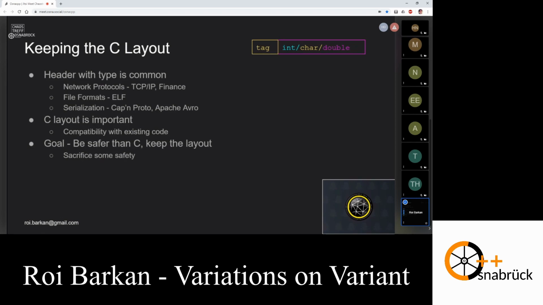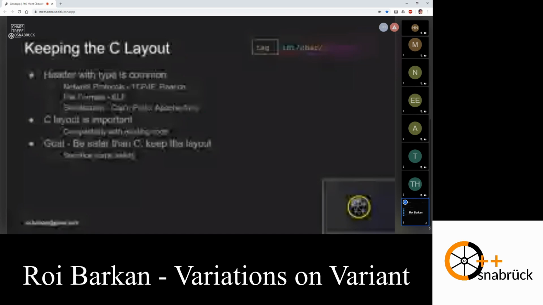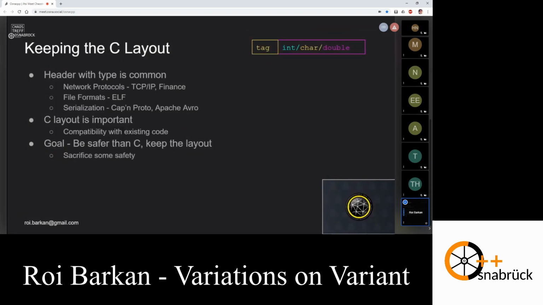And before the record, or at the start of a record, you have some header that tells us what the type is. Similarly, there are various serialization libraries, especially ones that specialize in binary serialization, that are cross-platform, across different platforms and languages, which also use this mechanism in this type of memory layout. So this layout is not only common in the C language, it's also very common in the world. And many times, if I want to write C++ code that interacts with other languages or with C, I will want this memory layout to stay the same.